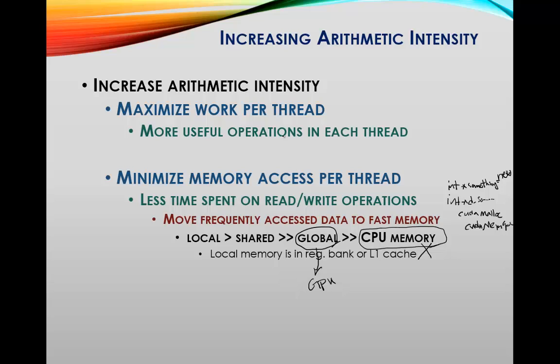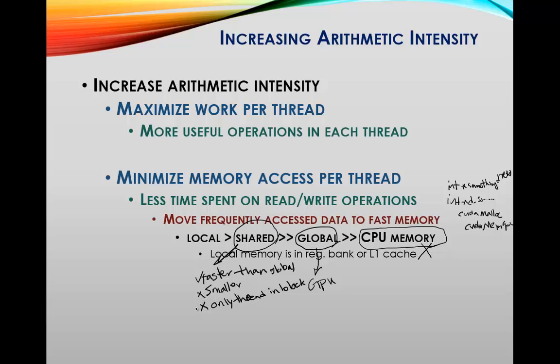The next kind of memory that we've seen so far is called shared memory. Shared memory is a couple of orders of magnitude faster and also a lot smaller than global memory. Another problem with shared memory is that only threads in a block will be able to have access to this shared memory. So the shared memory is not accessible to threads outside of that block.